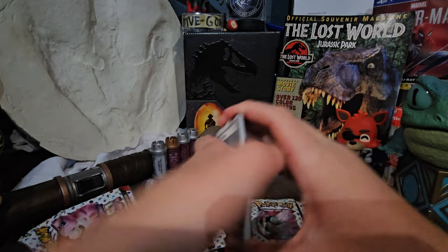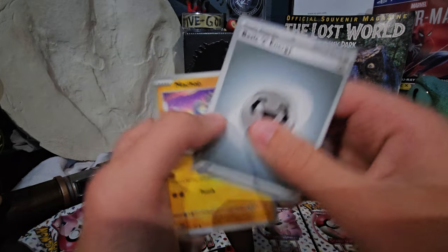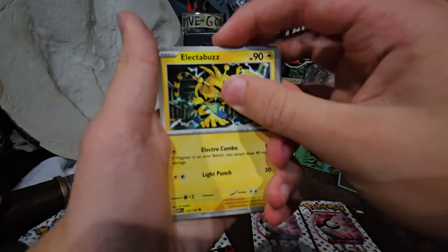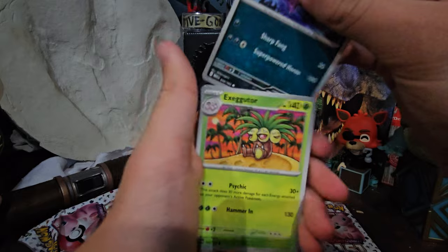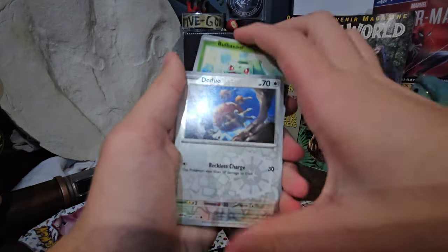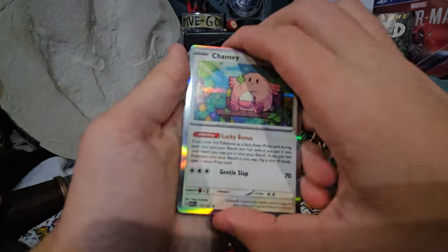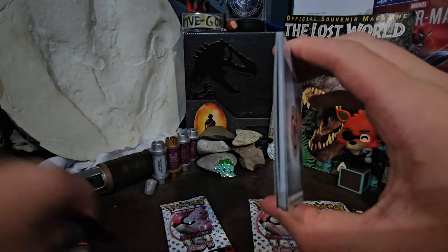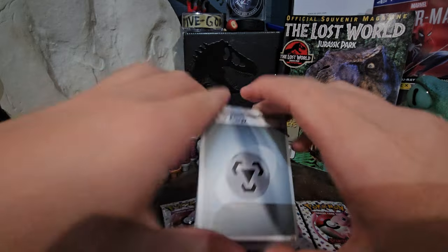All right. So we got Steel Energy, Machop, Porygon, Electabuzz, Koffing, Nidorino, Exeggutor, Graveler, got a foil Bulbasaur, and we got a foil Doduo. Ooh, and we got a Chansey. That's nice, and then back to the energy. Alright, that is pack one.